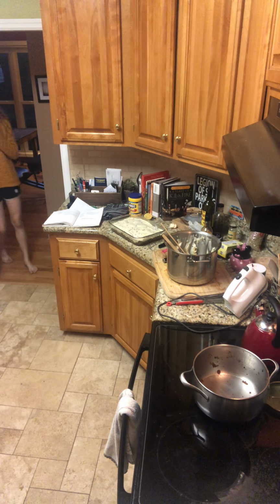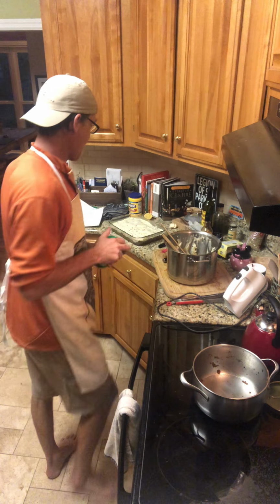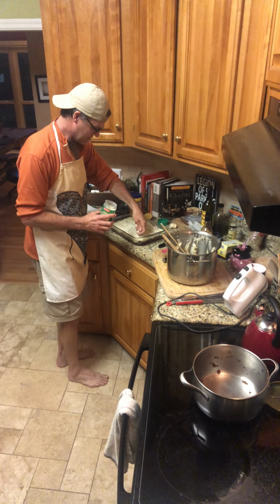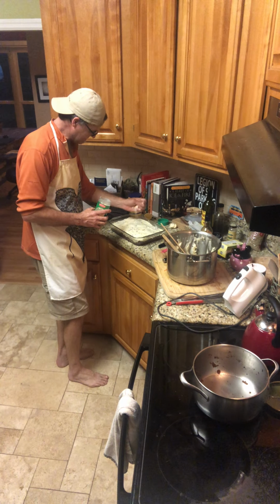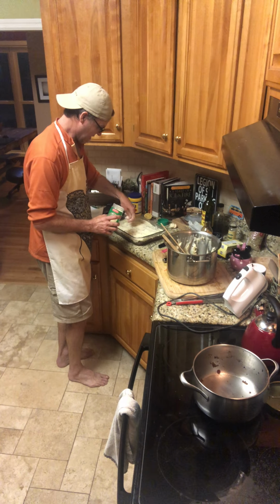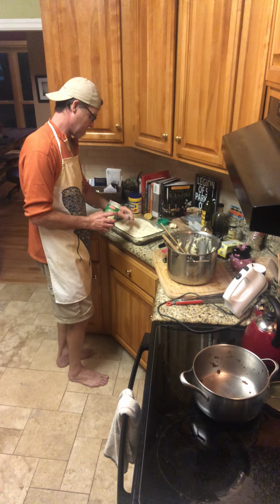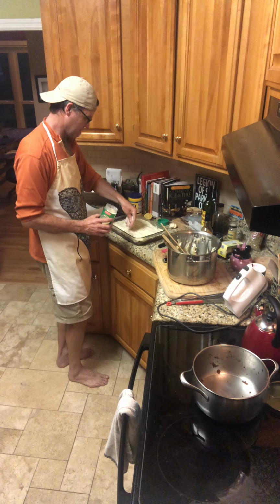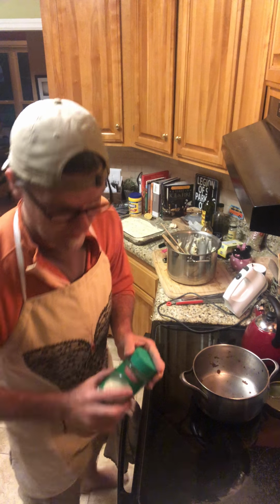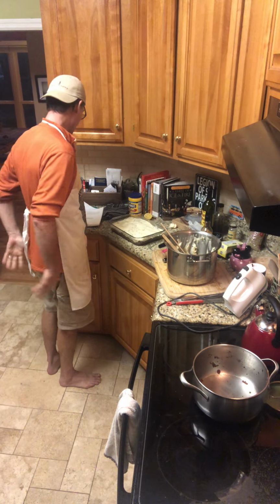All right, so what we're going to do now, I forgot to mention this on the list. So Parmesan cheese. Whatever Parmesan cheese you happen to have, you're just going to sprinkle that Parmesan cheese really nicely on top of the potatoes. Okay? So you're just going to sprinkle that along here, because there's something about Parmesan cheese on top of shepherd's pie. I don't know if that's true Irish, but at this point we're one world, so we're just merging it all together. Okay, so we got our goodness there. Boom, we're ready to go.